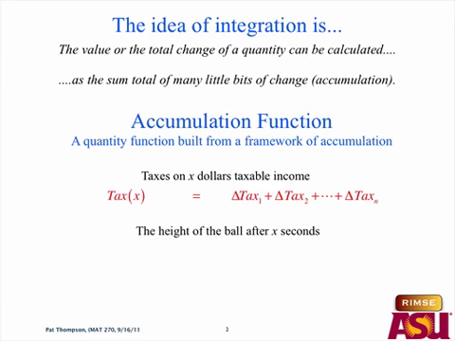Another example: the height of the ball after X seconds. This is the height function. You plug in X seconds, and it cranks out the height. But as an accumulation function, the way it cranks out that height is by adding up all the little changes in height along the way. So what we're going to be doing is constructing these functions, these rules that give us the total quantity for any input, bit by bit by bit.